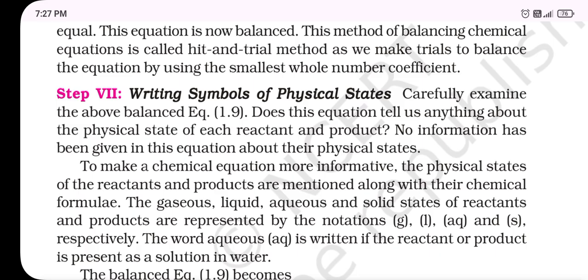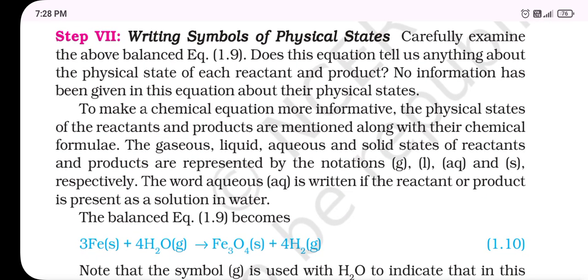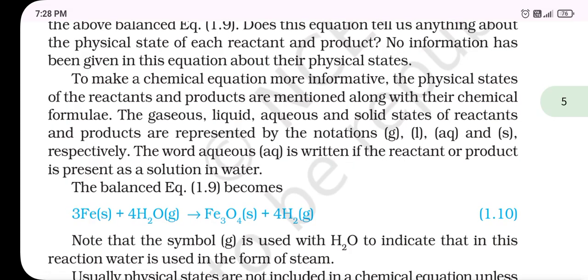Does this equation tell us anything about the physical state of each reactant and product? No, it doesn't tell me anything. What are the physical states of the reactants and products? No information has been given in this equation about their physical states. To make a chemical equation more informative, the physical states of the reactants and products are mentioned along with their chemical formulas. Wow, that's great.